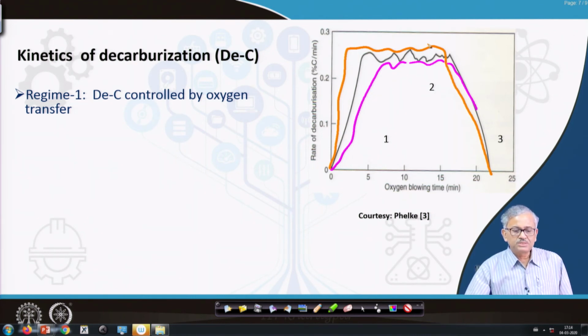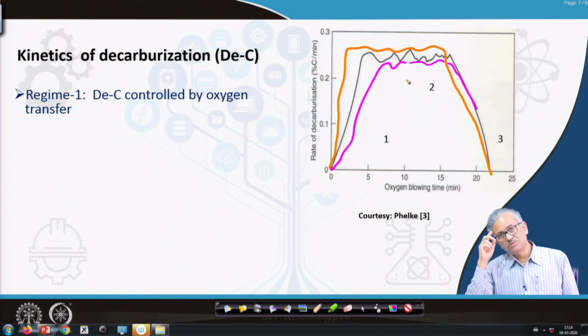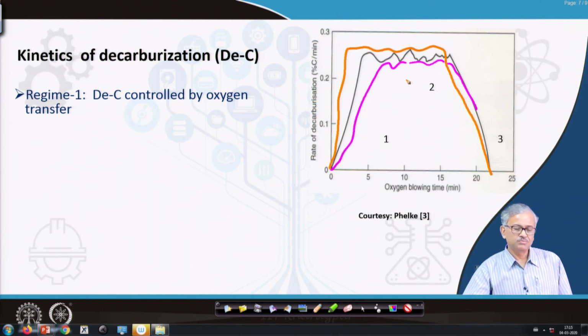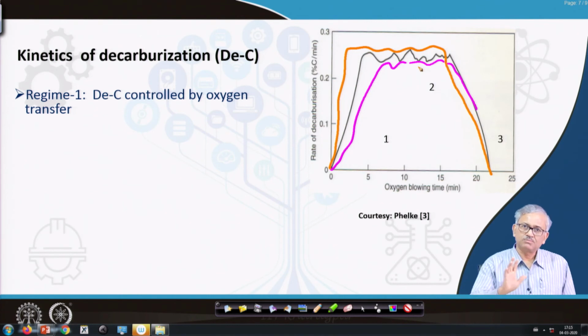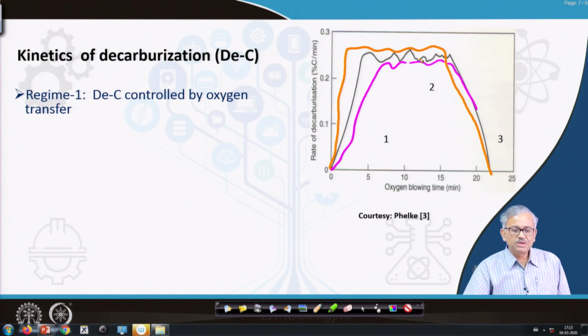But what happens in the steady state situation? Your rate of oxygen supply becomes equal to the rate of carbon supply. Now carbon is depleting, but still sufficient carbon is there, whatever the rate at which you are supplying the oxygen, and the rate of carbon supply is also sufficient. So both rates become equal and then it comes to a steady state situation like this.